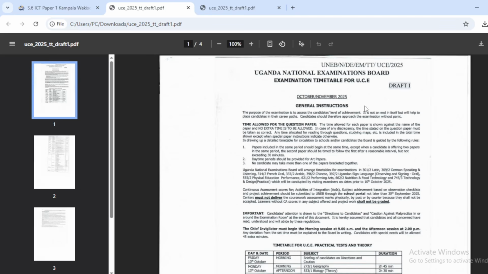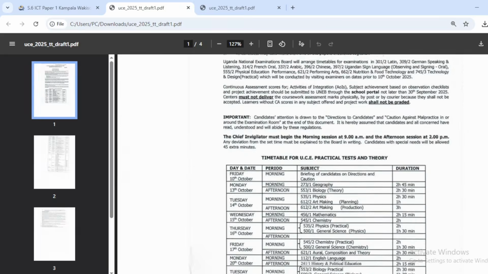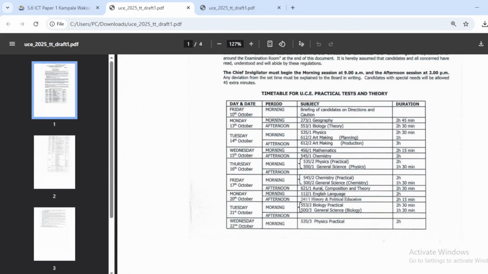The timetable, you can see just like I opened it for you, it is a draft timetable. When you scroll down, you can see this is UCE, and on Friday 10th, that is next month October.